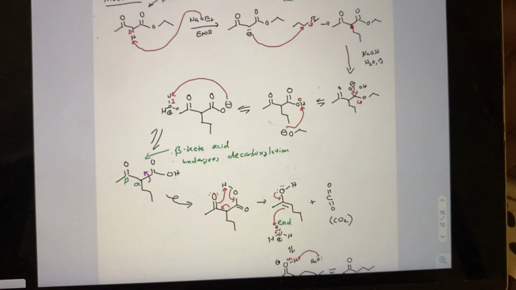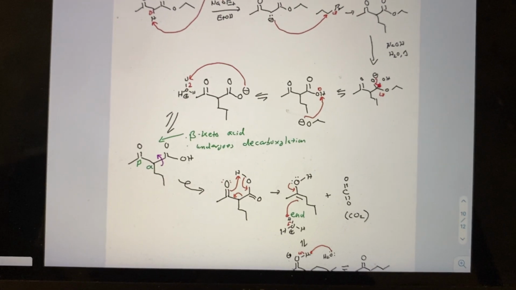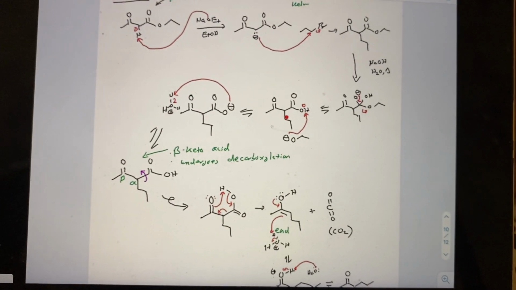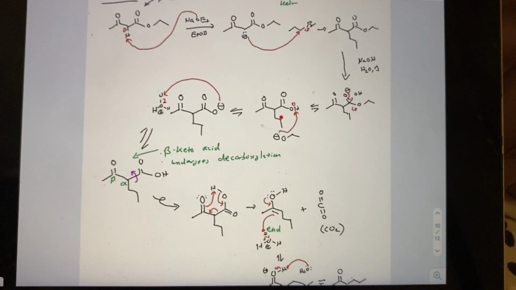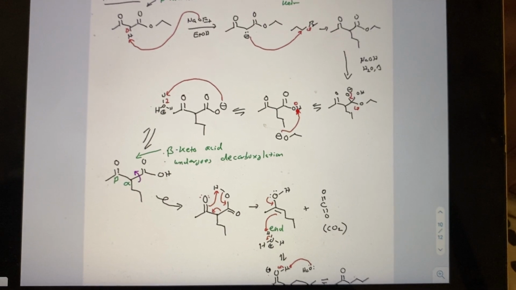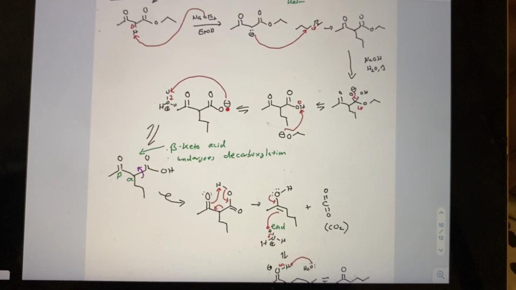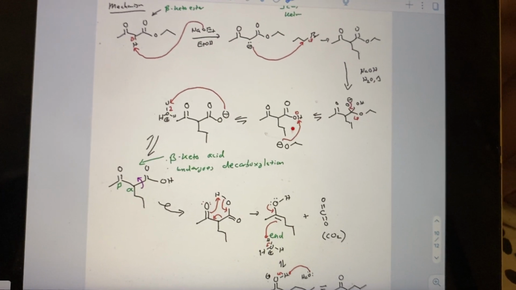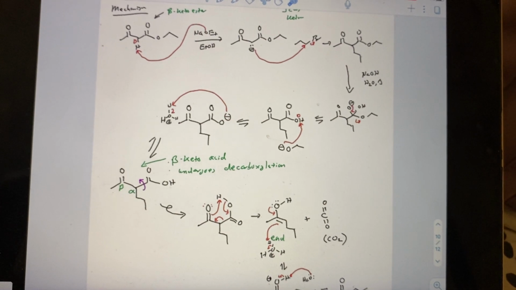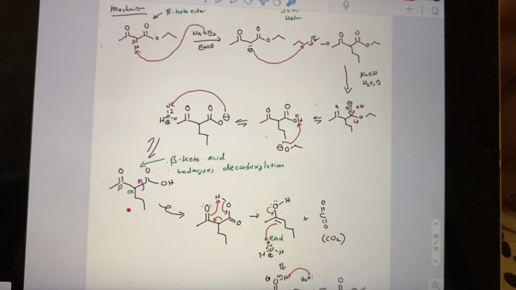The first thing we do is hydrolyze it, going back to our chemistry with carboxylic acid derivatives. And we drew the mechanism out here of the tetrahedral intermediate, kick out the leaving group. Now there's a couple of steps that complicates things. There is some unwanted acid-base chemistry because we end up pulling the proton off here, but we really want the proton on here. So then we have to acidify the reaction. So the proton comes off, forms this intermediate, put the proton back on, and now we have this compound over here on the left side, which is known as the beta keto acid.